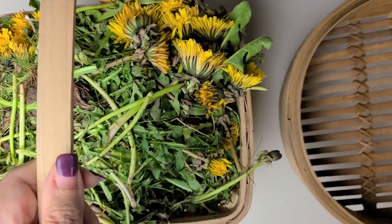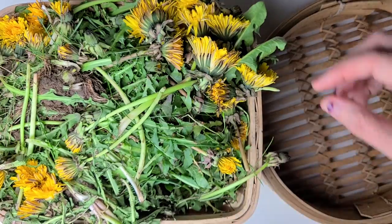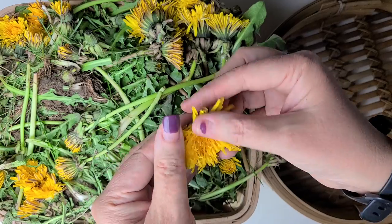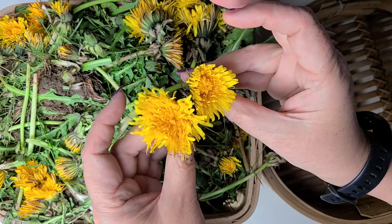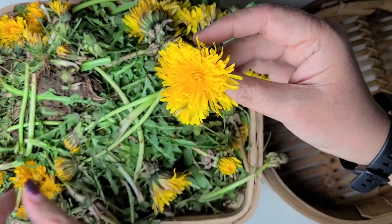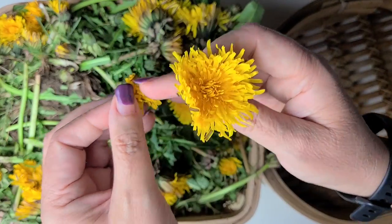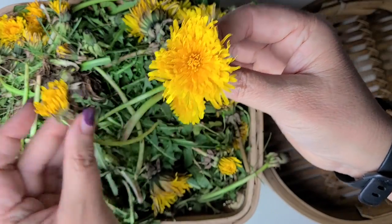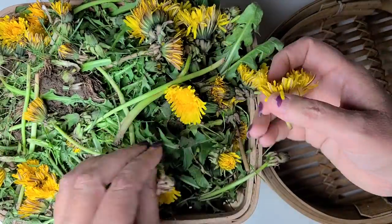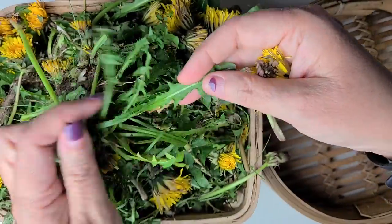Here's my basket filled with my dandelion bounty. As I was walking back to my car, I found some really, really big dandelion heads, and so I cut those off, just the heads themselves. They were huge compared to the other ones that I pulled from the full plant. So I decided to take some of those heads. Now I'm going to separate the heads from the leaves here. They may make a different color. I think they will, but we'll see.